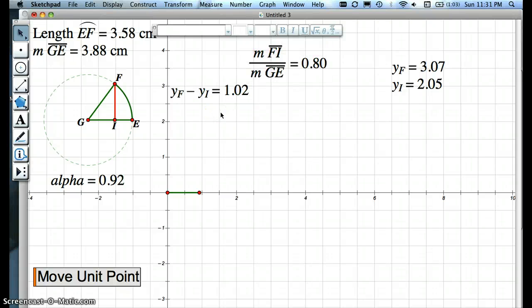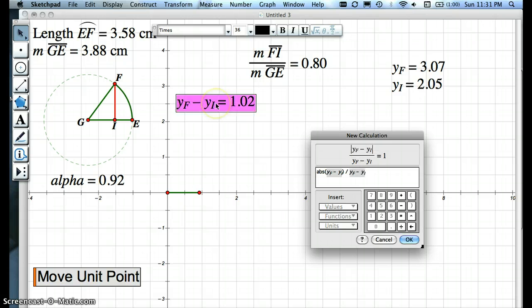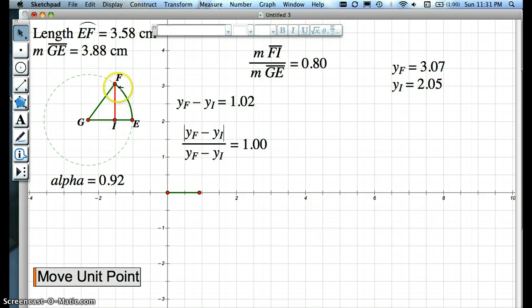So what I need to do now is another calculation, so Command equals, and I'm going to type in ABS, so the absolute value, and then you only need to type AB. The absolute value of this divided by, maybe outside the parentheses, divided by this value, which should always be 1 or negative 1.